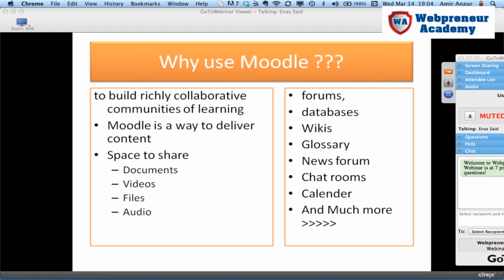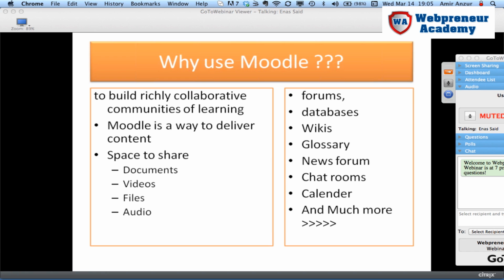Plus, they have very nice chat rooms. In these chat rooms, you can create your own private room with your students, so you can contact them, communicate with them, and give them the appropriate and timely help to enable them to understand the content of your course. Another thing that Moodle has is a calendar.